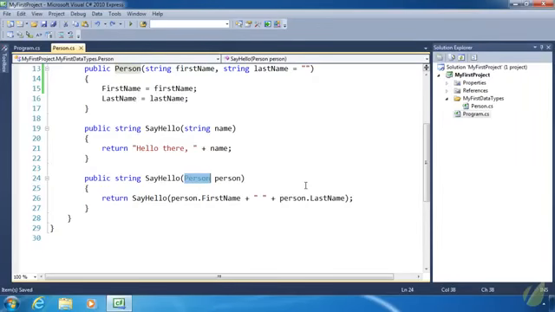I would rather have the overloads, because then it makes it a lot easier to identify issues based upon the data type that's being input to those methods. So it makes sense to use overloads sometimes, and it makes sense to use optional parameters in others, like with our constructor. So it just really comes down to what it makes sense to do.